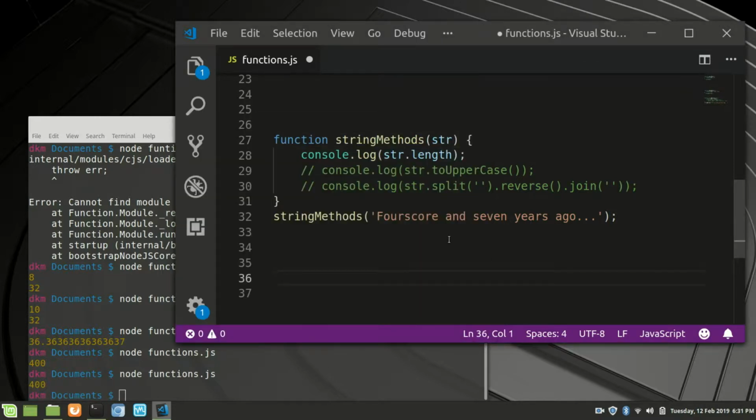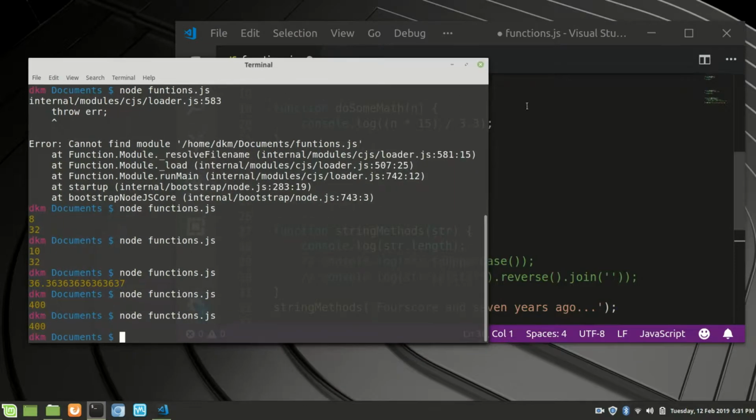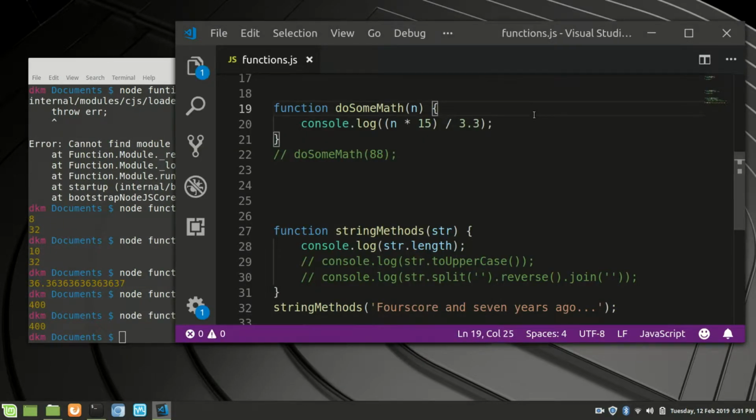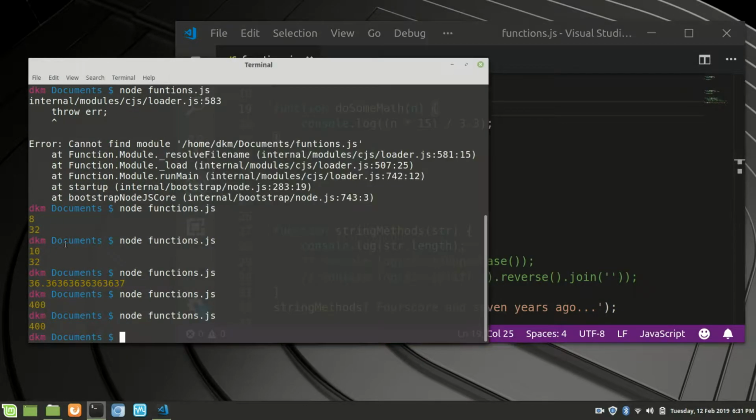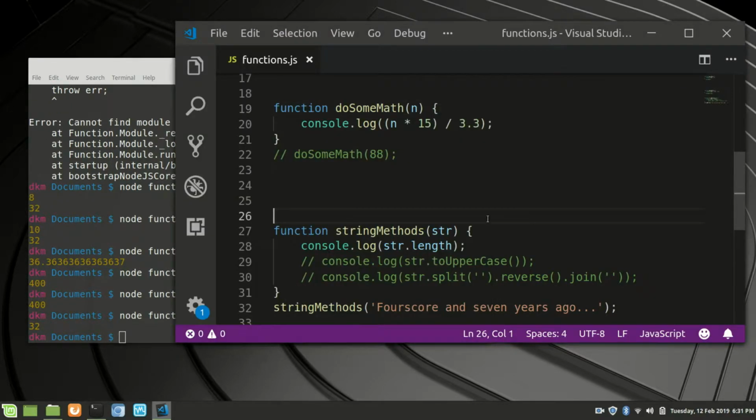So hang on just one second here. Oh, I forgot to save my file. Very common mistake on my part. Try it again. And this time, the length of that string, it has 32 characters in it. And you can count them later. That does not include the quotation marks, but it does include the spaces and the punctuation here at the end. All right, that's built into JavaScript. It's just very easy and very straightforward.